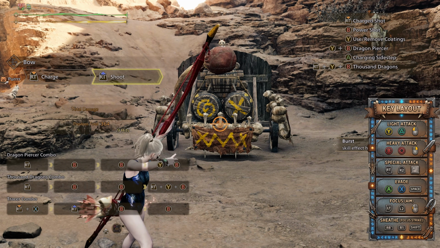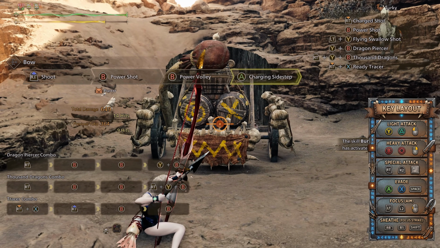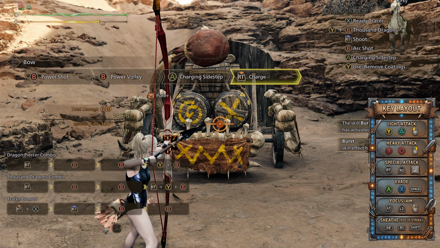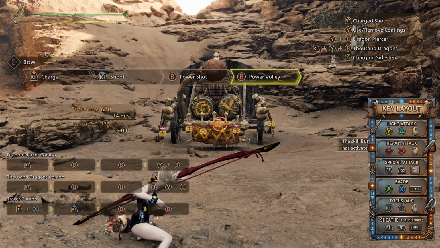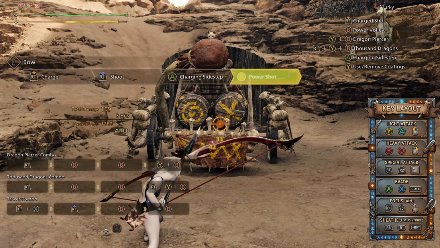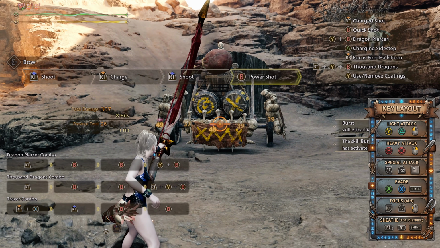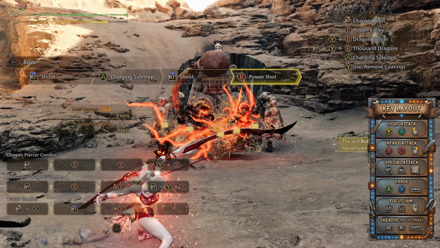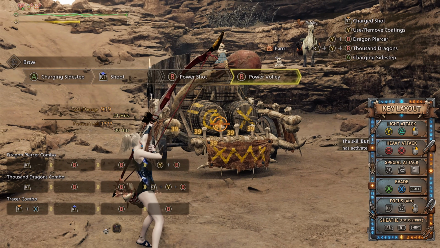You can also hold your special attack button to hold your shot and maintain the charge level after a charging sidestep. So here's your combo loop: 2 normal shots, power shot, power volley, charging sidestep, then normal shot, power volley. Why not just charging sidestep straight into a power shot? Well, as you can see, after a charging sidestep, a normal shot flows into a power shot pretty fast.